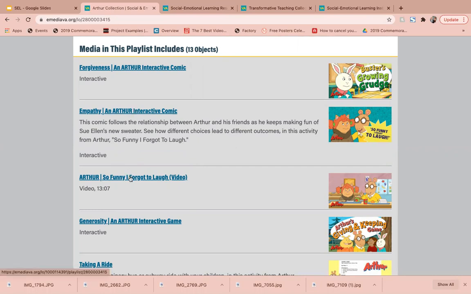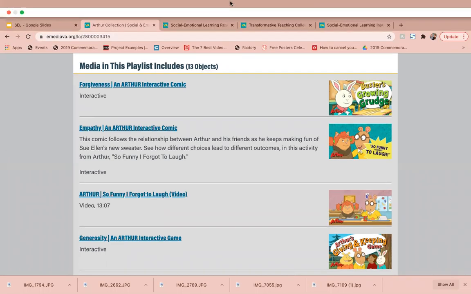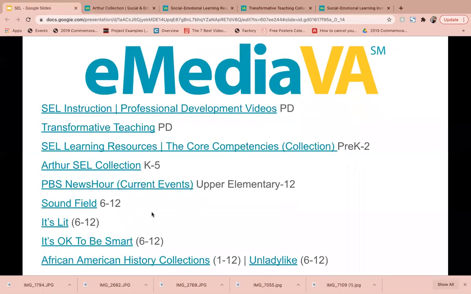So we can see the video is here, but there's also this cool interactive comic that students can walk through, and it asks, I think, questions. How do we know that the friend is not in on the joke, but is kind of the butt of the joke right now, using more elementary language? So great to use not just video, but interactives. These playlists have handouts and documents as well.